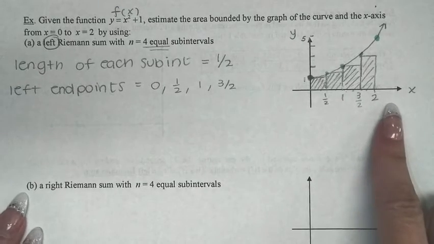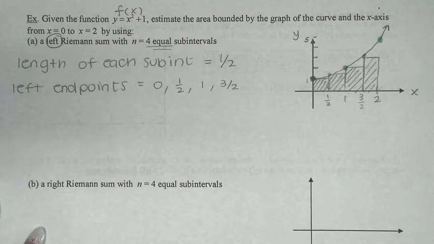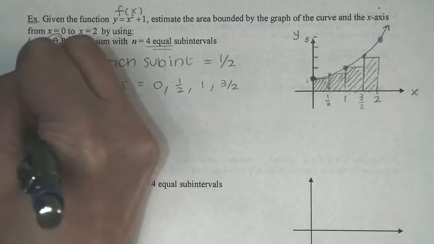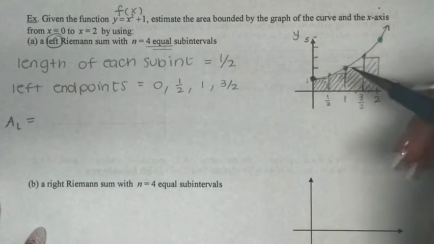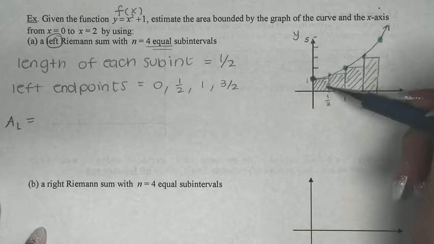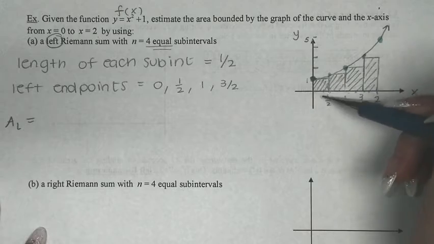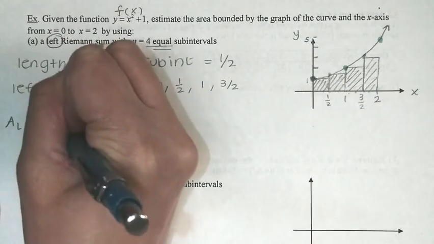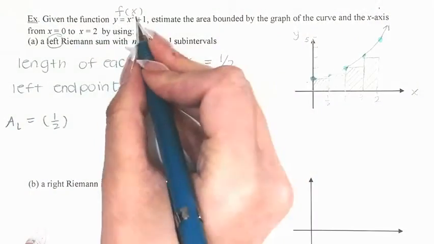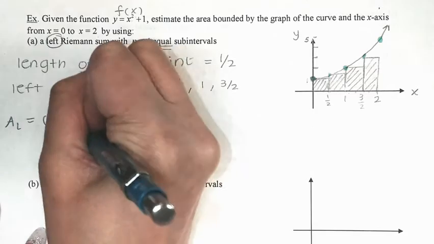As you can see, it's pretty simple if you remember from geometry or below that the area of a rectangle is base times height. You know that this base is 1/2, and what's going to be the height? You're going to tell me, well, I'm not sure what the height is. If I call this f of x, do you agree that it's going to be f of 0?